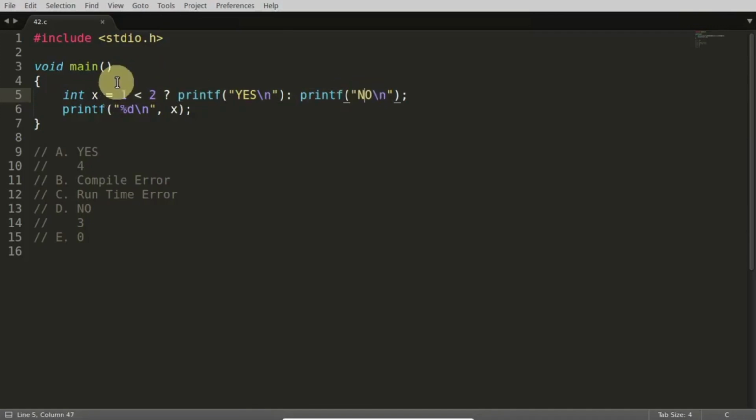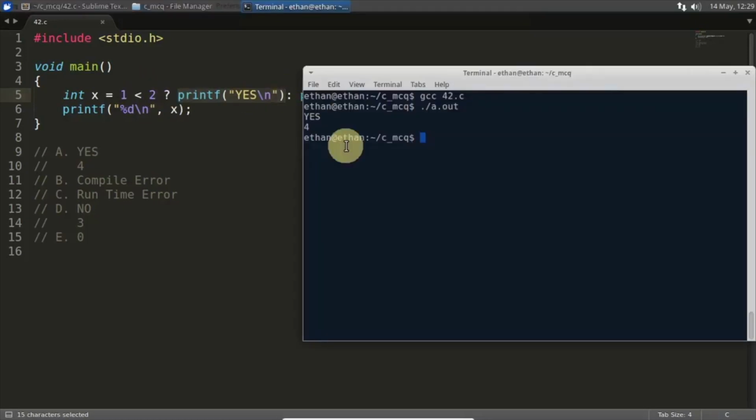So the expression has to be solved in order to get some value and initialize into this x first. So it will start from here. 1 is less than 2, yes, it is true, and in the ternary operator, if this condition is true, it will go and execute this one. So that's why you get yes here, okay?